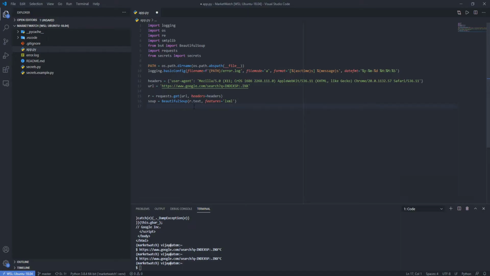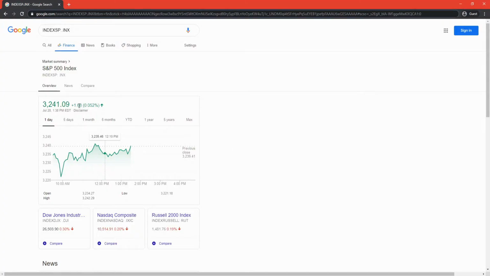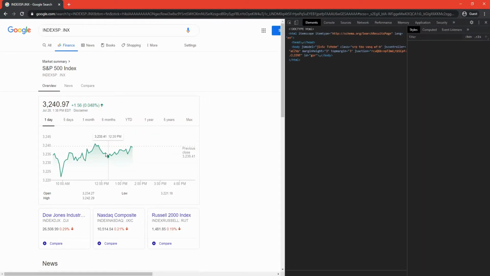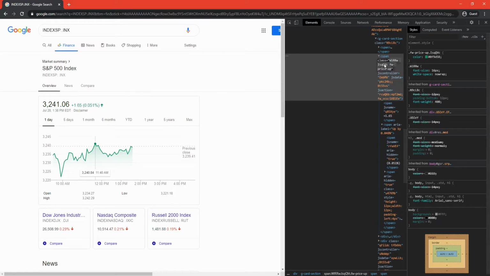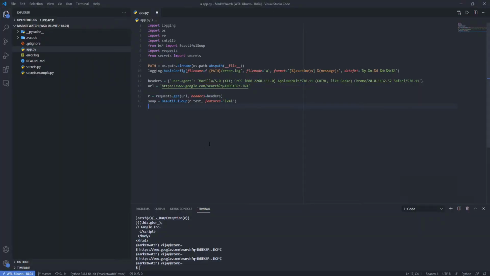And what we want to do here, this is where the regular expression comes into play. That's where we imported this module. So here what we want to do is find whatever this price is right here. So if we inspect element here on this and we go up to where this is actually showing, as you can see, our class right here is this W1RRW and then this other class, then we get FW-price-up. So if I copy this and go into here and I put this in a comment, so that's our class we want to search for.